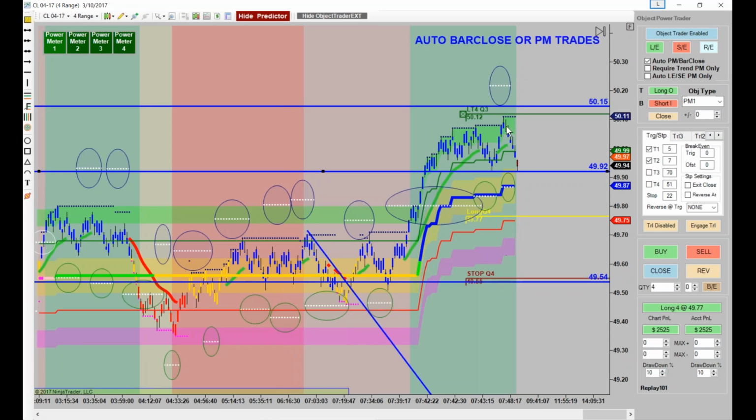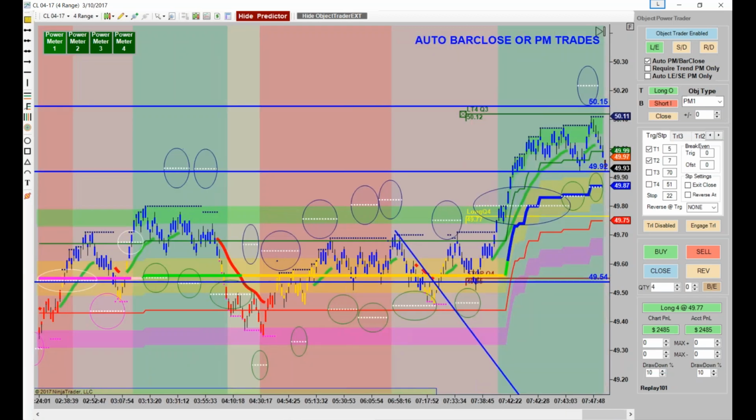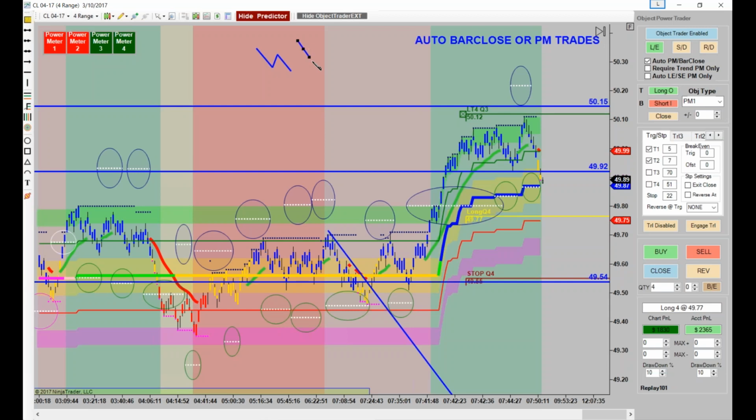Now, if it would have done a little thrust, little pullback, and then broke, we could have gotten our 5 ticks. But if you see something like this happening, you want to turn this off and that off. Okay? Because for lightning to work, remember the old rule of thumb on lightning? You have to have a thrust. You have to have a retrace. And then when it breaks that swing is when it actually fires the trade. Like that. So would this fire that trade? No. Because that doesn't have any kind of a retrace in it.